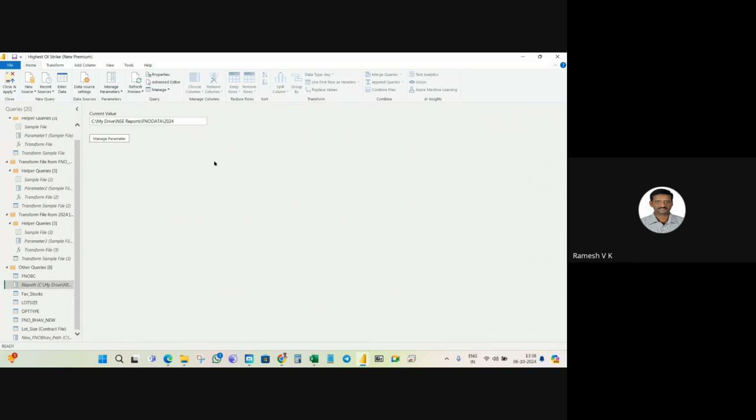Paste here. So we are telling it this is the path where the files are saved, please use the files. Then it knows the files are inside your computer. If you change this and try to refresh, it will tell you to search my computer. Then close and apply.